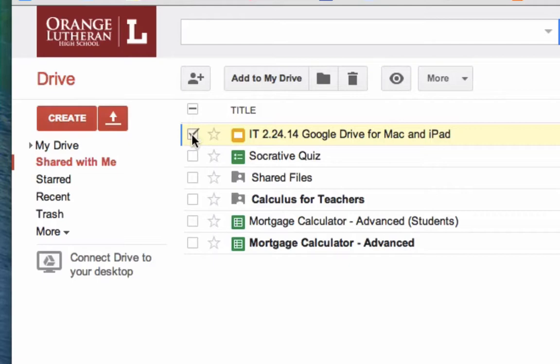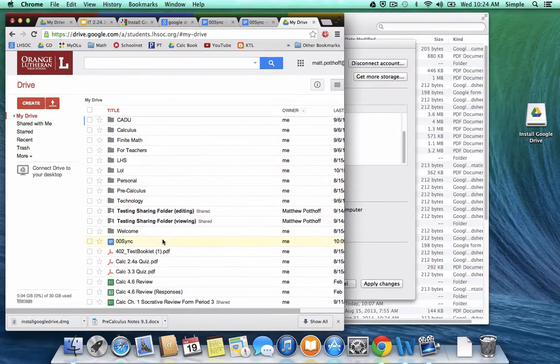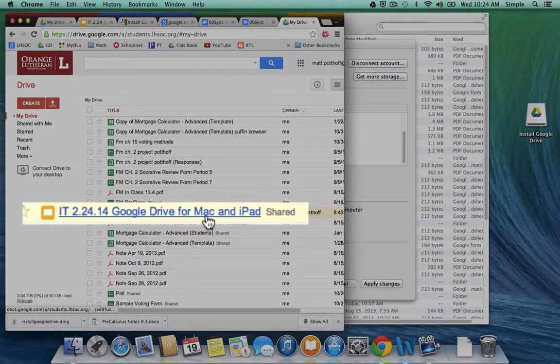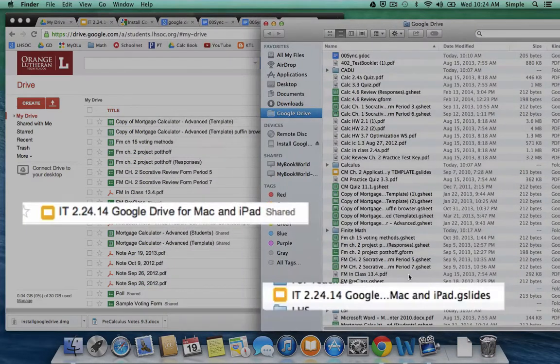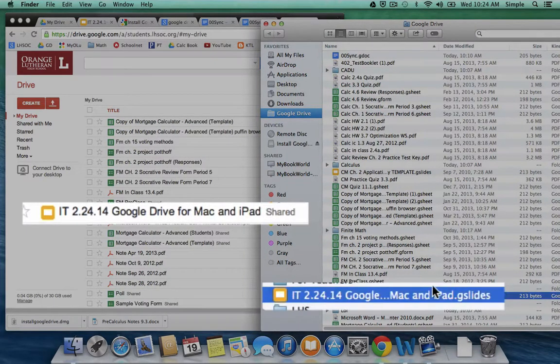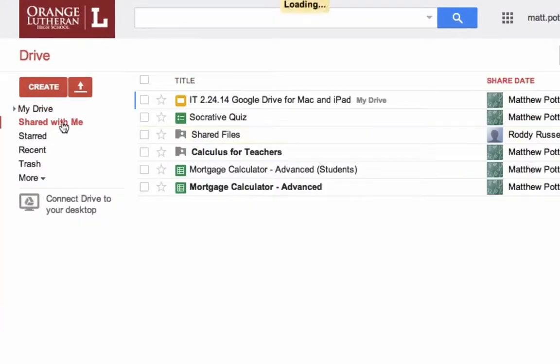So we would check the box next to the file, and we would say Add to my drive. Okay, we'll notice that that is now in My Drive, and when we go to our Google Drive folder on our computer, that file now exists there. So remember, just go to Shared with Me, and you can also add folders to your drive.